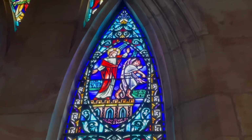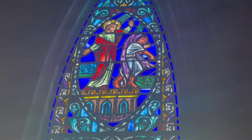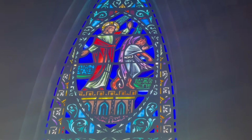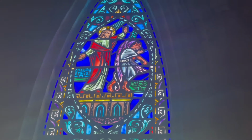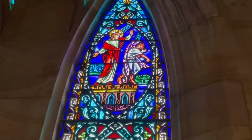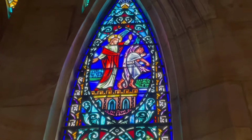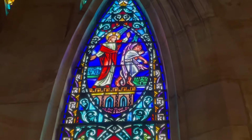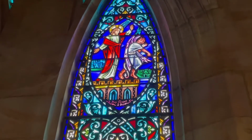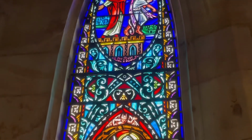The second set has to do with dealing with temptation. So at the top, we see Jesus, who several Gospels say went out to the desert to prepare himself for his life of ministry and the message he came to proclaim. And the devil tempted him in several ways to turn aside from his mission. But everything the devil brought up to him, Jesus responded with the words of Scripture. And so the devil did not get his way.